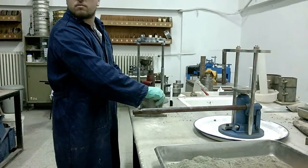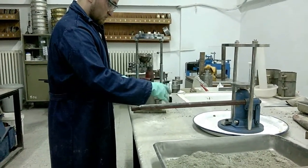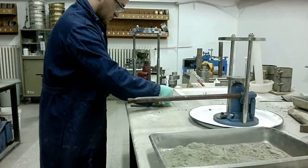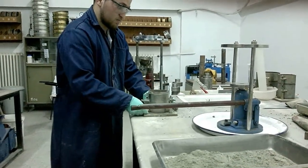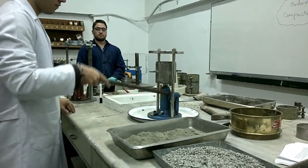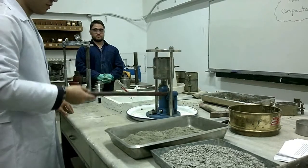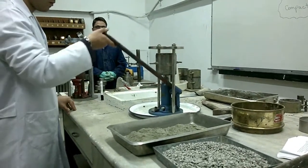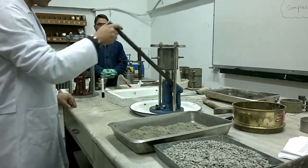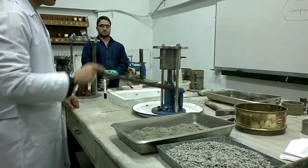After this step, we remove the base plate from the mold, as you could see. And shortly after, by using a jack, we extrude the compacted soil from the mold. As you can see, we're trying to separate the compacted soil, of course, from its mold.